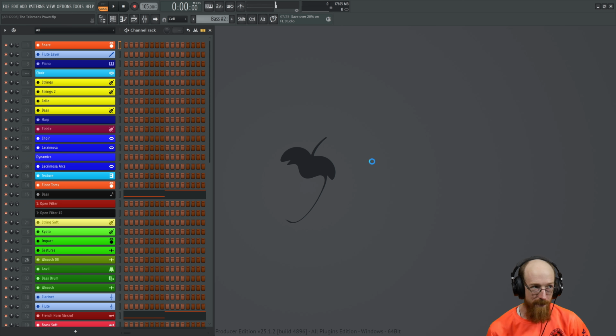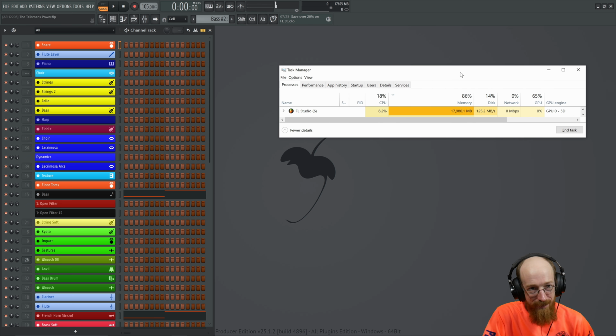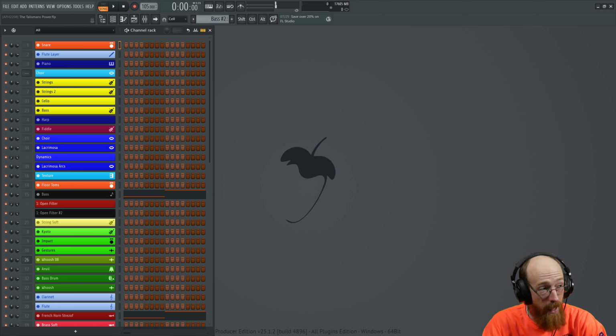Yeah, getting to this point, by the way, is like a check mark. We're still not loaded. It's still going to be a bit. Our memory has climbed to 86%, which is good. Knowing what I know now, if I had done single instances for groups of instruments, like maybe the strings and the choirs and the percussions, it would be a far more effective session memory-wise.